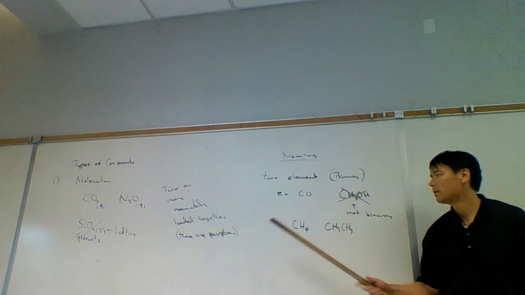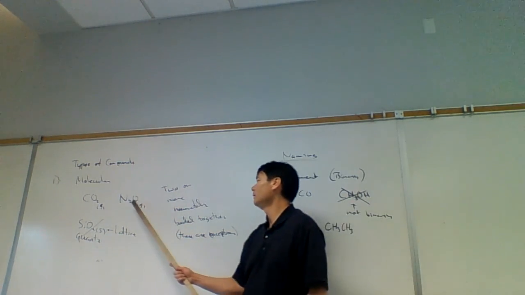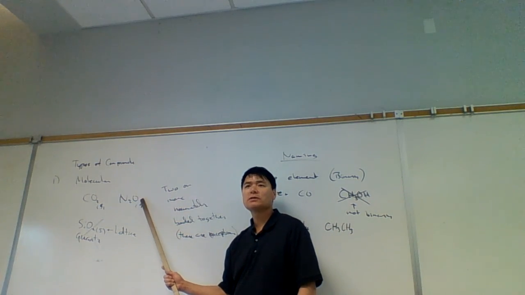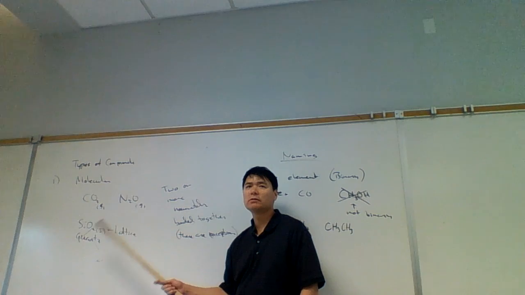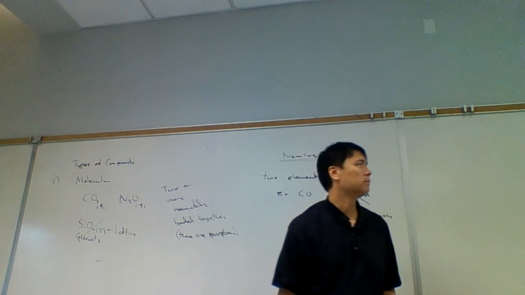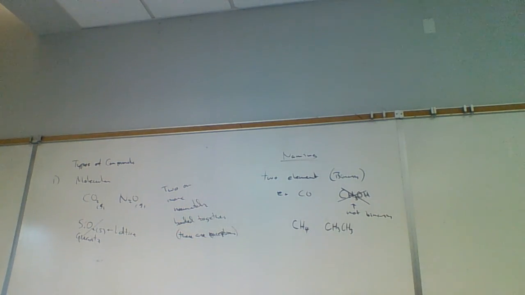However, this one, we wouldn't just call this nitrogen monoxide, right? Because we might get confused. This one, we definitely need a prefix. This would be called dinitrogen monoxide, also known as laughing gas. The second word is the element that appears second, oxygen, except we change the ending to IDE. So rather than calling it oxygen, we call it oxide. Carbon monoxide includes a prefix to indicate the number.